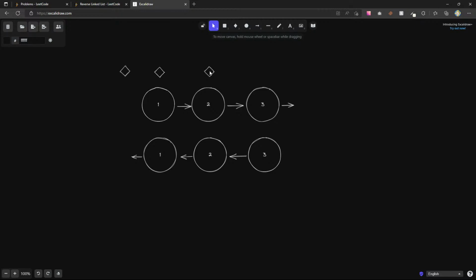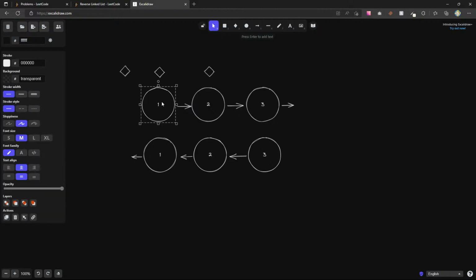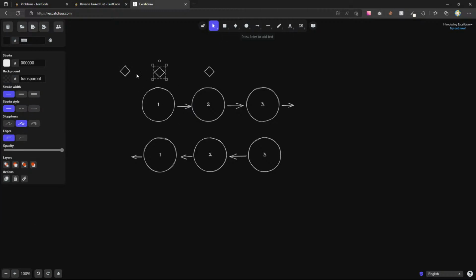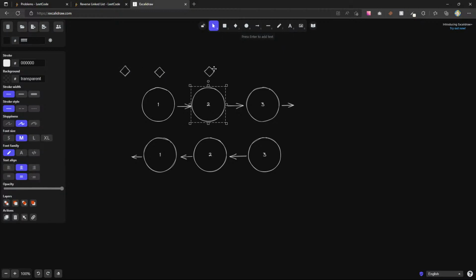Sometimes I think we get too caught up in ourselves and we want to come up with this perfect solution, or we're afraid of something not being optimized from the get-go. But I think you just have to try things out. So in this case, like we saw in the first place, I can't just immediately set my current to be null or my previous, else I'm going to lose access to my next.